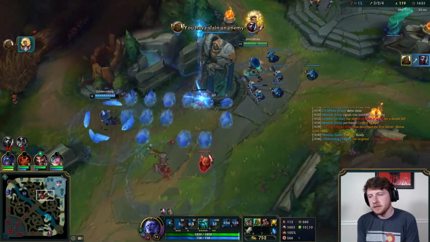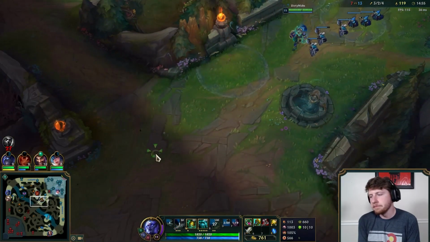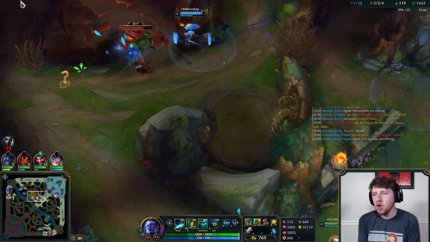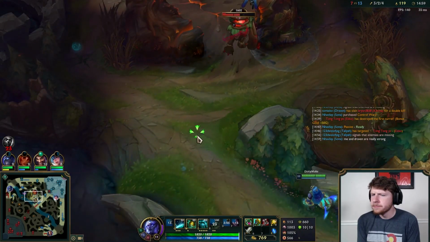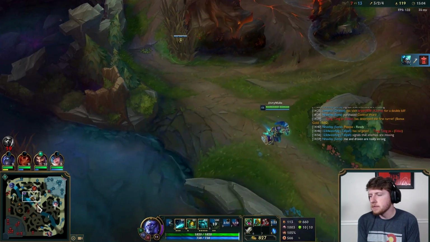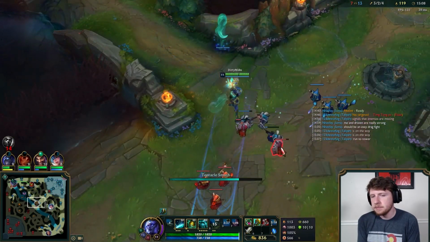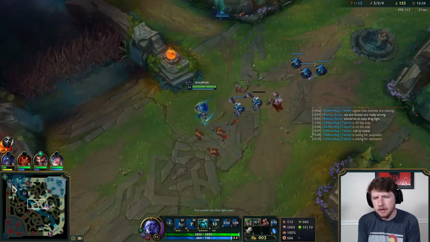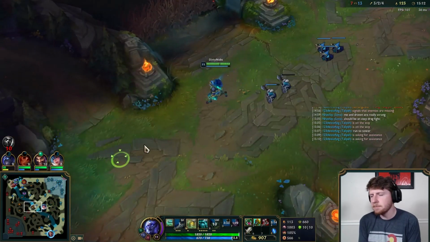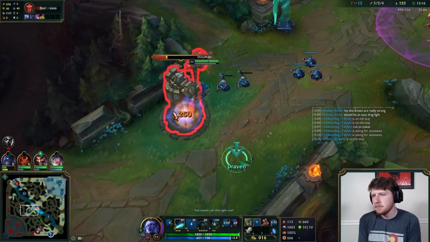Ekko's trying to die to the base turret, but I don't think I'll let him. I'm good on that, homie. Red buff. Help Ben make sure that Graves doesn't take that. Back to mid. Kind of annoyed that Ekko got first turret, but... or did we get first turret? I think? I don't know. Ekko beat me to killing mid turret, which is really annoying. That's okay. It's not a big deal.